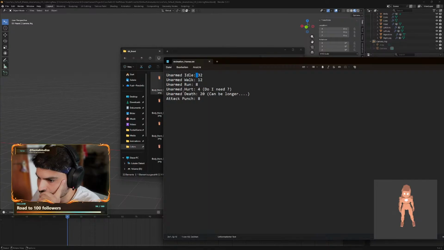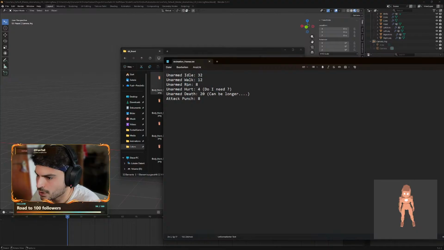Idle and dev animations can be longer, it's not that important, but I try to keep it low because the more frames we have, the more you have to generate in images and stuff. So unarmed idle will be 32 frames, that's what I set it to.